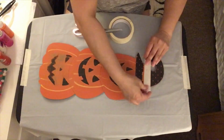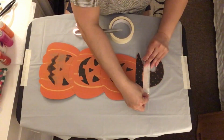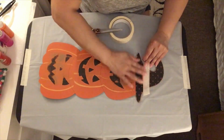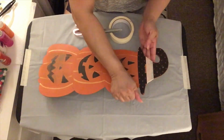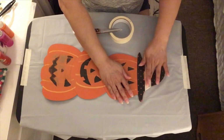Now I'm going to put a tape in the middle part of the pumpkin hat. Reason being is because from the bottom of the pumpkin hat and all the way down to the three pumpkins, I'm going to be painting it with the Apple Barrel acrylic paint in the color of white.